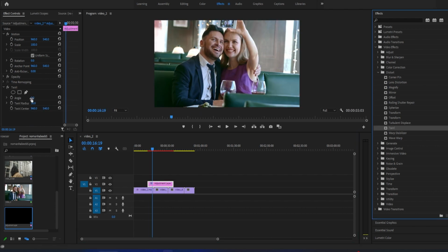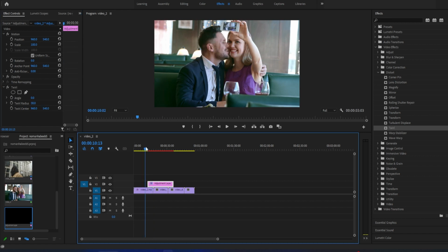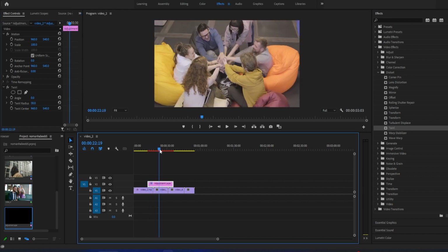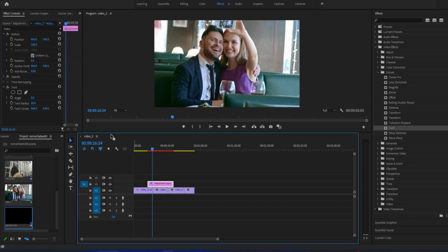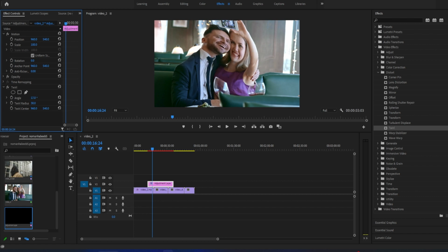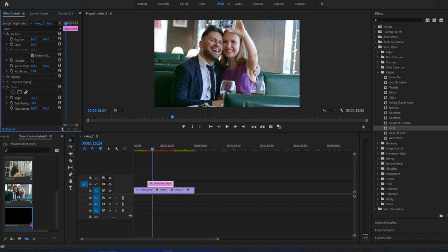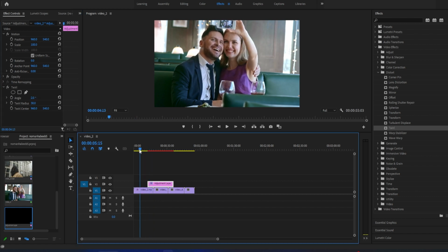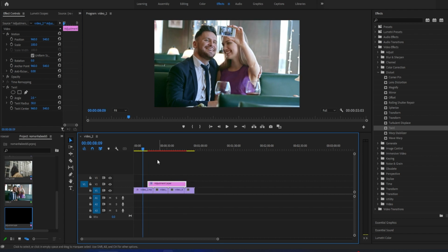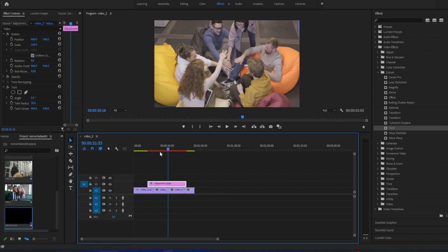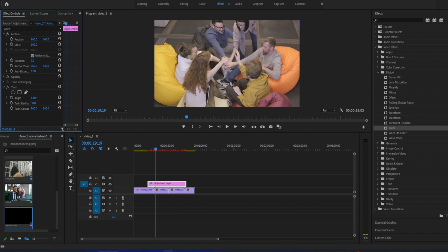The great thing about adjustment layers is that Premiere Pro lets you do a bunch of different things with them, like add animation and even color grade all on the single layer. One last thing to keep in mind is that if you have multiple clips underneath your adjustment layer, it will affect all of them. So yeah, adjustment layers are a pretty big deal if you want to save time and keep your workspace clean. Okay, and that's it for this lesson.